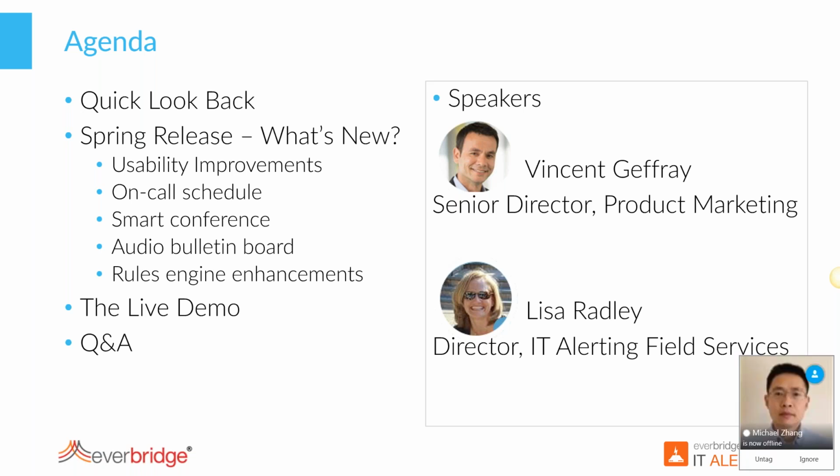So here's the agenda for today. We'll start with a quick look back at the features and functions that were delivered in the past 3 releases. It's especially useful for those of you who are still new to IT alerting, so you have a sense of what we've already delivered and where we're going. Then we'll get into the details of what the Spring Release actually brings you.